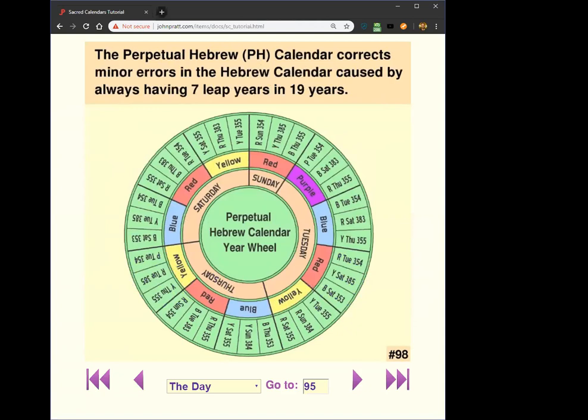I call it the perpetual calendar. It's not perpetual in that you can just go around this forever, but this wheel, with some modifications, you can go around it forever. It's just not always continuous. So what this is, there in the center, you see the 4 days, Sunday, Tuesday, Thursday, and Saturday. Those are the 4 days on which the year can start.